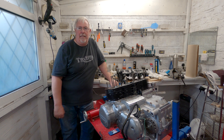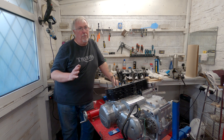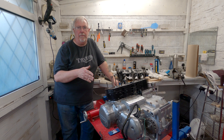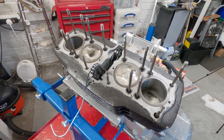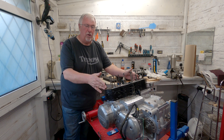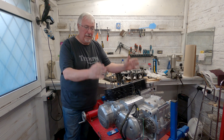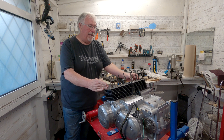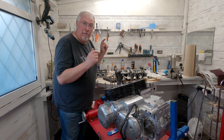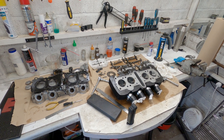There are quite a few little bits that I need to address for that oil leak I'd found, but more importantly I think I need to have a better look at the barrels and the bores. They don't look quite as good as I thought they were at first. I'm going to take the barrels off so I can have a better look at what's going on there and perhaps have a quick peer down inside. I'll do that first because that might be the biggest issue, and then in this video we'll go through all the bits and pieces I've found with the head that were perhaps causing the oil leak.